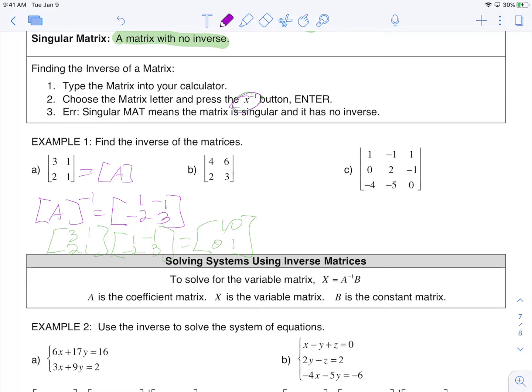So like over here, if you do the same thing, we call this B if you want. And then you do B inverse. And what it's going to tell you is no inverse, singular matrix. All right. And this last one, I'll do it with you guys. So I know that it's going to stop, so then it'll just continue. It'll flow into the next video.